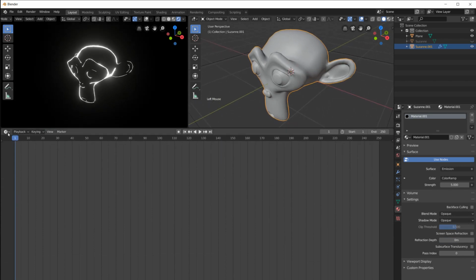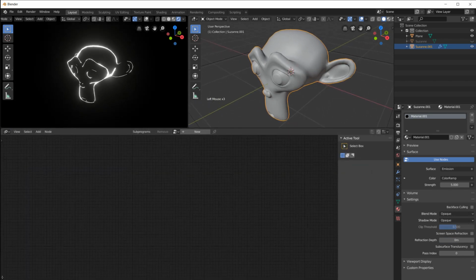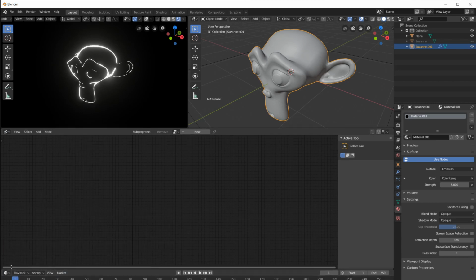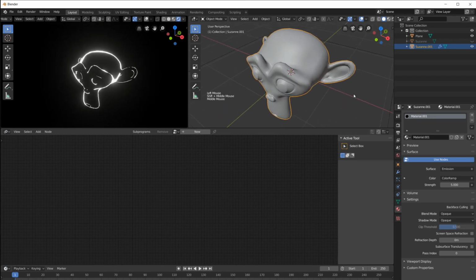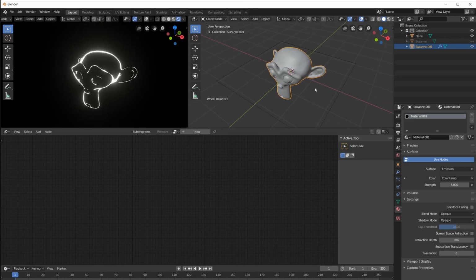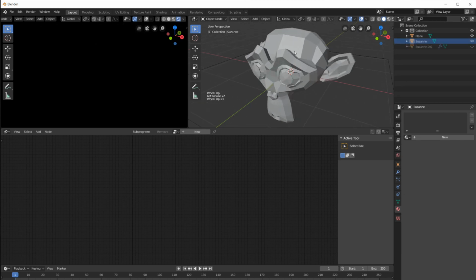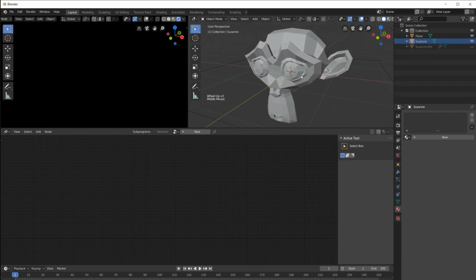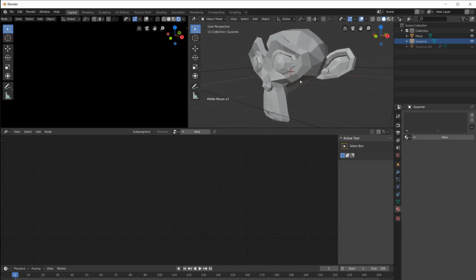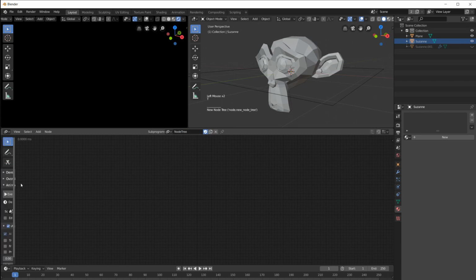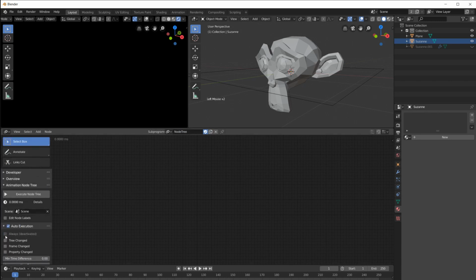Okay, let's go back here. I'm just gonna bring this up and make this an Animation Nodes window, and then make another timeline down here. So, first thing we need to do is find the vertices on this Suzanne, the one that's not visible. Well, let me just make it visible. The low poly one. We're going to find the vertices that are close to this plane. Of course, using Animation Nodes. So we create a new node tree, hit T, then switch off always and switch on these 3.